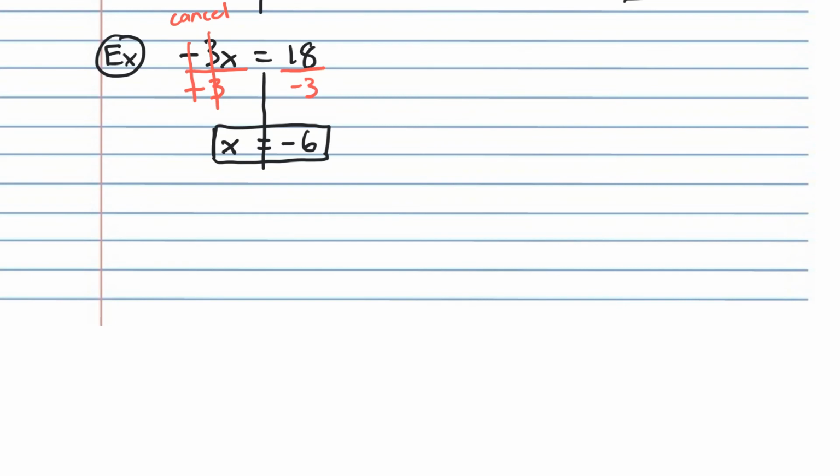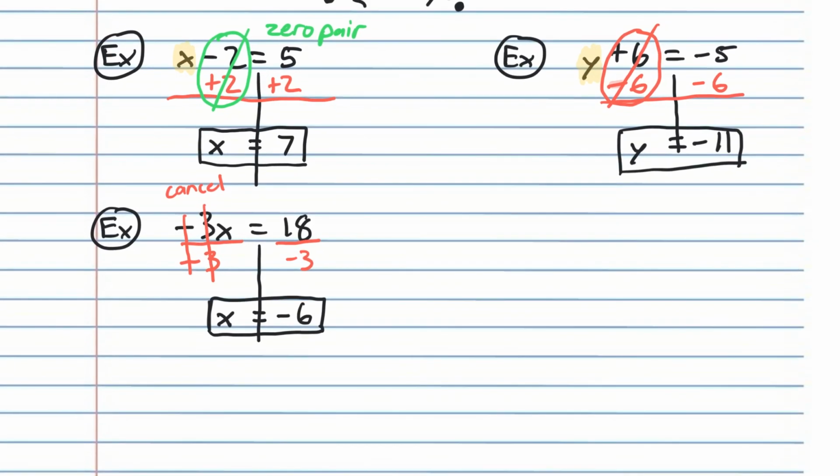So far you've seen, in the first example we did a subtraction question where you had to add. The second one was an addition where you had to subtract. Third one was a multiplication where you had to divide. So for the fourth one let's give you one that already has division. Okay, so let's go with x divided by 5 equals 7.